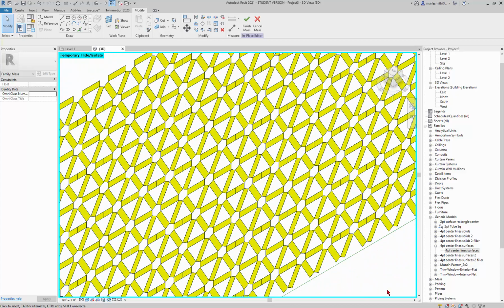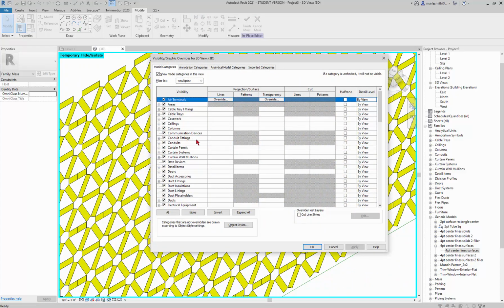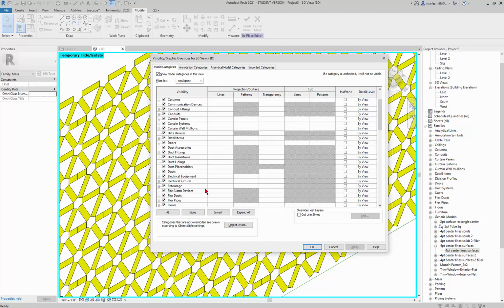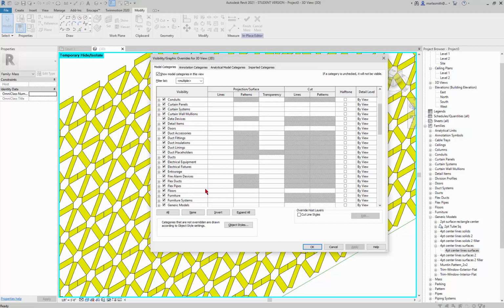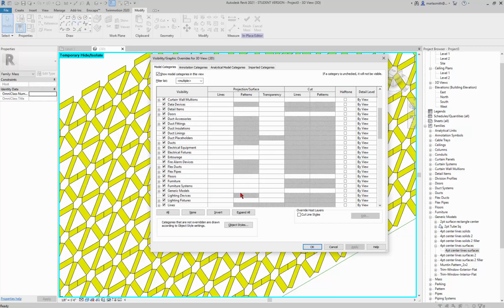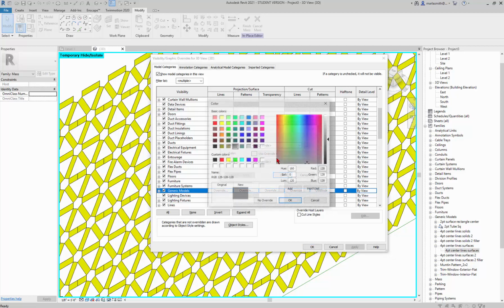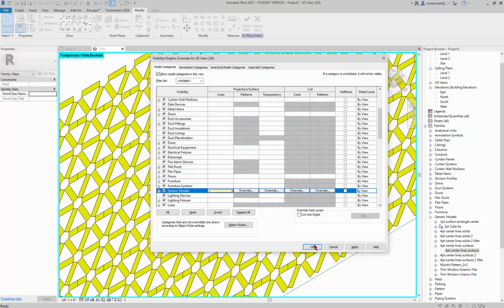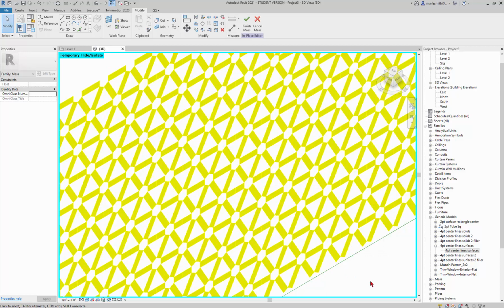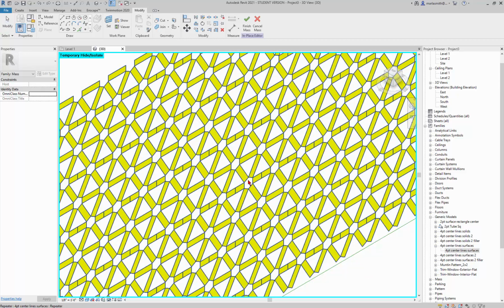It's possible maybe that you could go in, let's look at the generic models, because these guys are generic models. You could go in and try to get rid of it using the generic model override. So like if, let's override this color, override the color to yellow. Right, but it does all of them to yellow. So I'm not sure how you want to do it. You can still kind of see it, so I'll undo that.